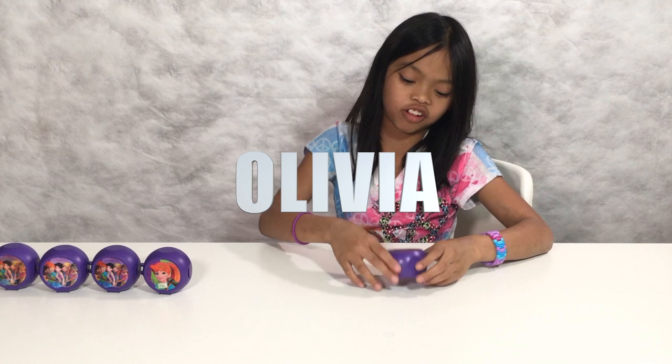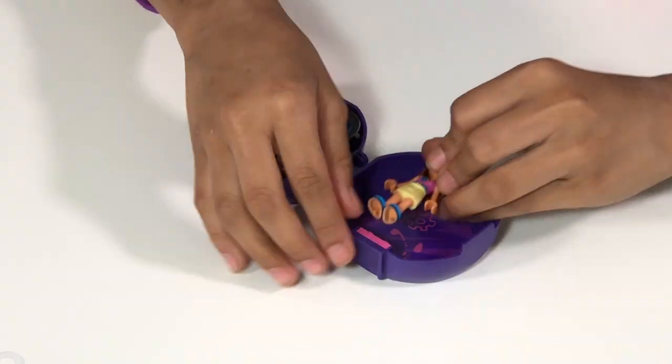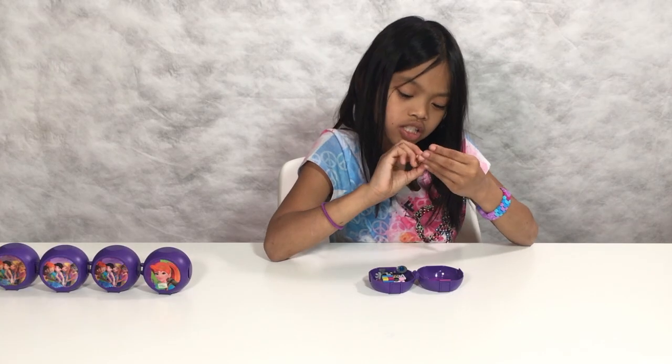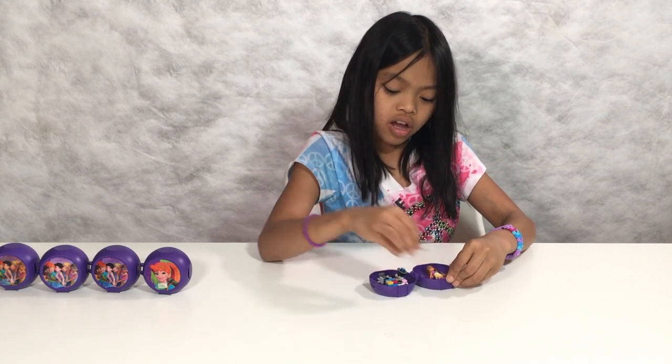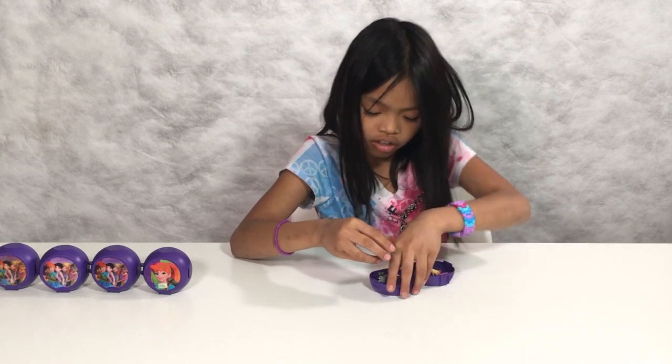Oh, wait, no, wrong. It was Olivia's. Oh, silly me. Oh, no, she fell out. And she has this gadget necklace thingy, and she has glasses. Maybe one day I'll show you a comparison of the old Olivia to the new Olivia. Oh gosh, that totally just backfired.